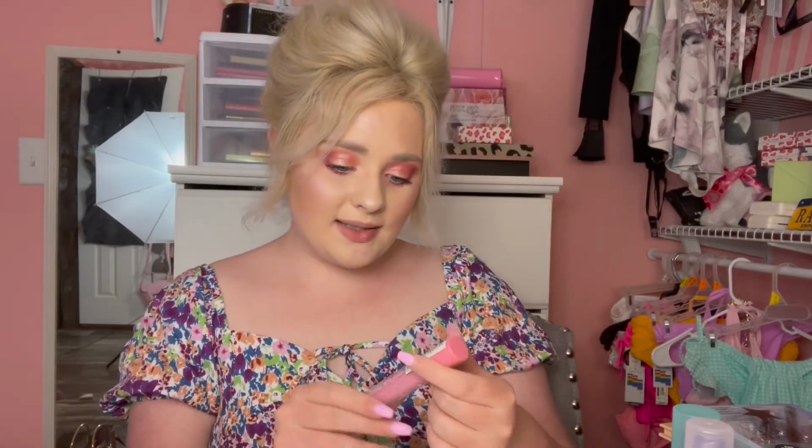Moving right along with NYX, these went viral as well, I think, on TikTok. These are called the Milky Glosses. I picked up the pale pink shade, which I have been wearing. I had it on today earlier, but it's faded off, but it's so pretty. This one is called Milk It Pink, and I'm going to actually put some on. I've used this a few times now. I love the smell to these, and I actually love the way that these feel. These are not sticky whatsoever.